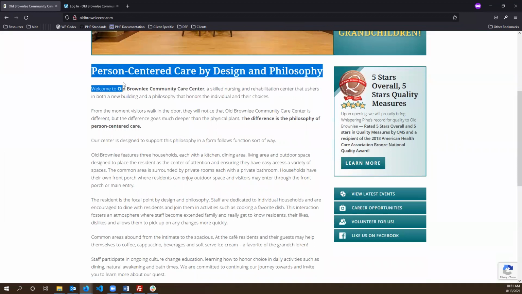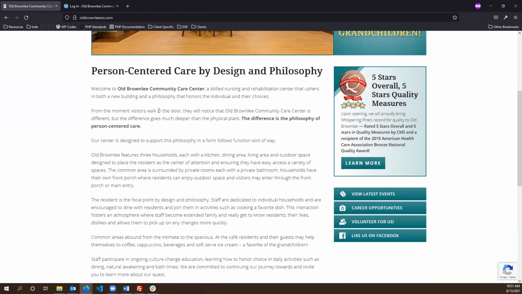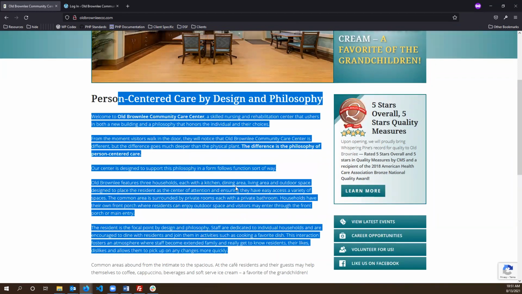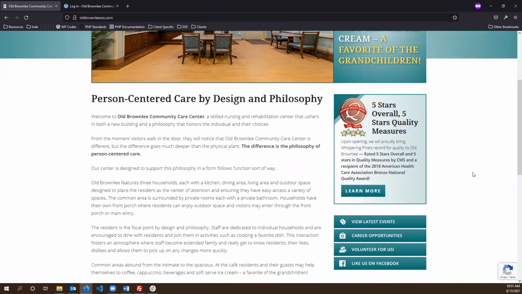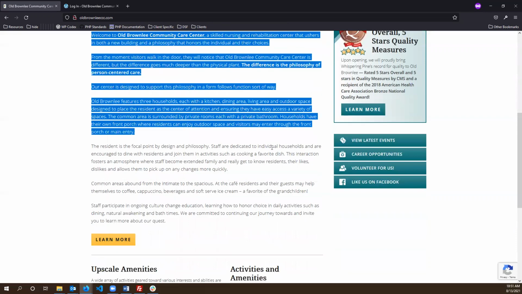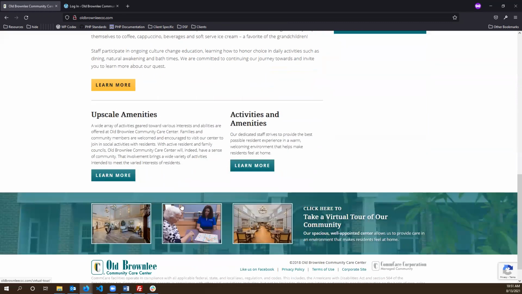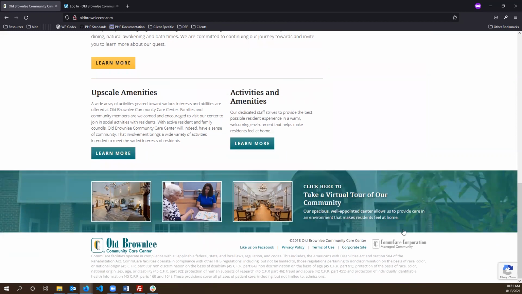So all of the home pages, and these are all set up very similarly, although the content between the individual sites might be slightly different. You might see different text here on your particular site or different information in the bucket on your particular site, but all of the elements should be relatively similar between the sites. The homepage also has a big chunk of text that introduces the facility, a button to learn more, and then there's also a couple of specific informational buckets that appear on each of the sites, just bringing people to key features of the website.